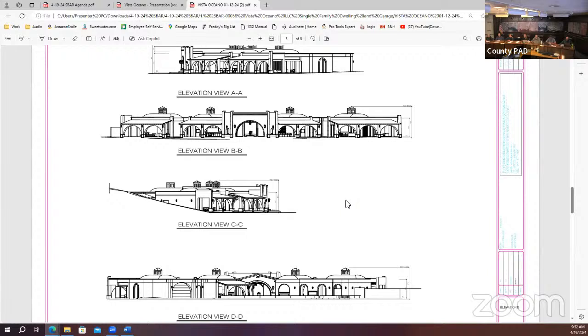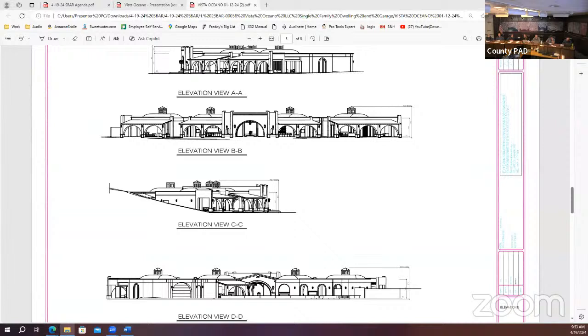In general, the drawings don't reflect the size and scale of the project. They're anemic at best and very, very crudely drawn. So I'd expect to see a much higher quality execution of the drawings and the elevations, in particular to really help the board understand the execution of the project. So I'm looking forward to seeing more of that.